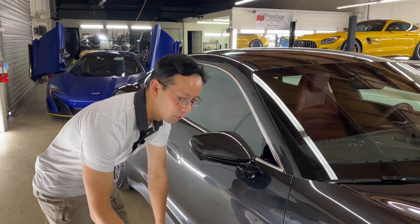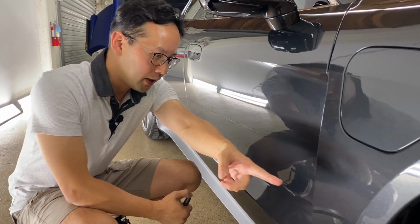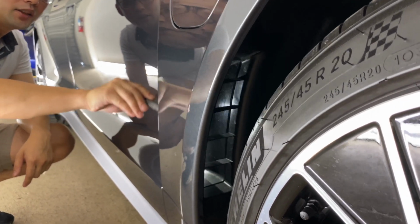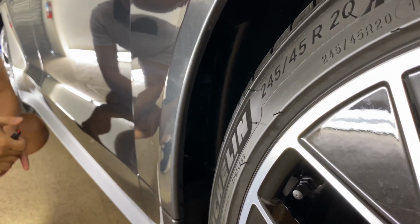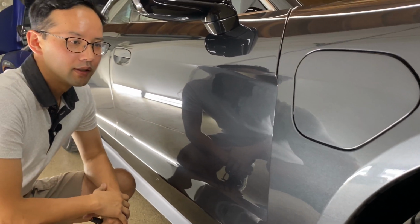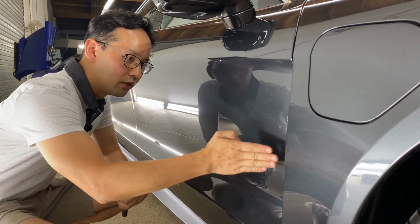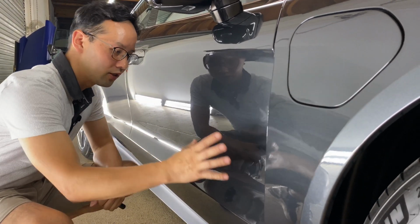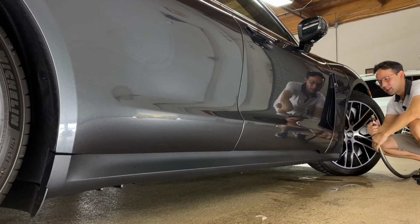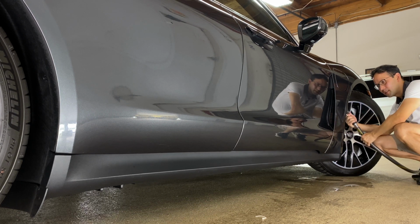Now, let's look at an area that is more particular to the Porsche Taycan. If you look into the fender well over here, behind the front wheels, there is an air vent that leads directly to the front and rear doors. So what happens is, as you're driving on the road, the front wheels will start kicking up debris and slip through that area and start nicking up the bottom parts of the doors. So using a hose as an example of the debris that will get kicked back to the doors, let's take a look.